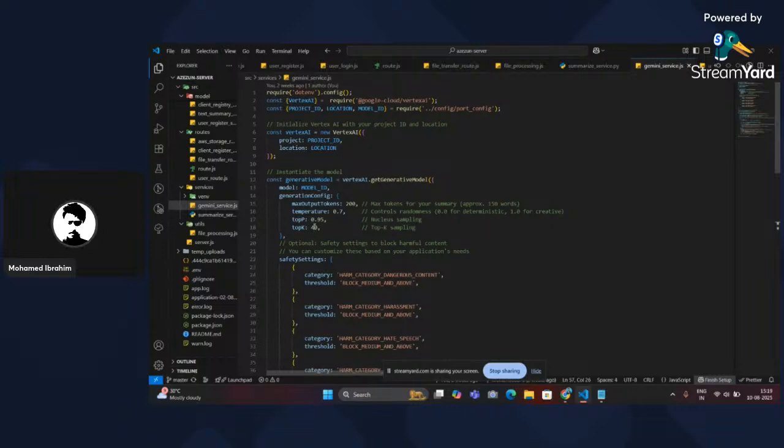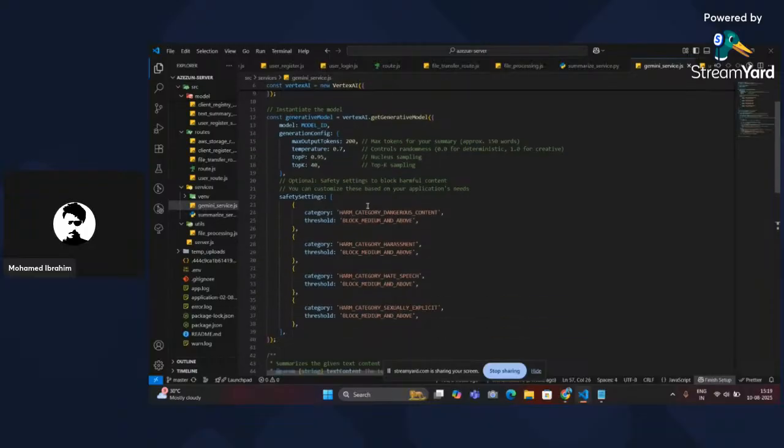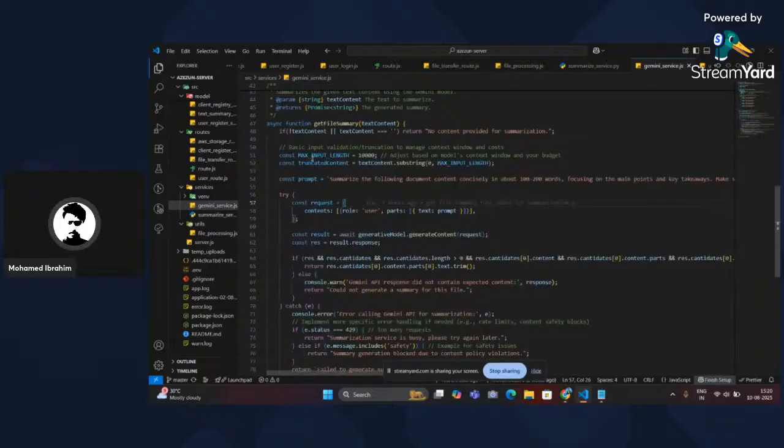So 0.7 goes for a well-defined one with some randomness in the text. Next we have the sampling stages. And also, for safety reasons, because the user may in some conditions upload some kind of file which has violence in it, or any kind of such information, it will be ignored by this model through the safety settings. So here the maximum input length is 10,000, so it will take that string. And the prompt is given by default: summarize the following document content concisely in about 100 to 200 words. This is a default prompt. So whatever file is extracted, this default prompt will be used for each and everything.